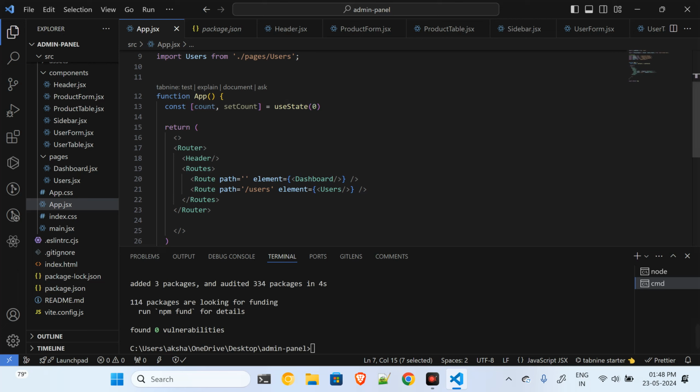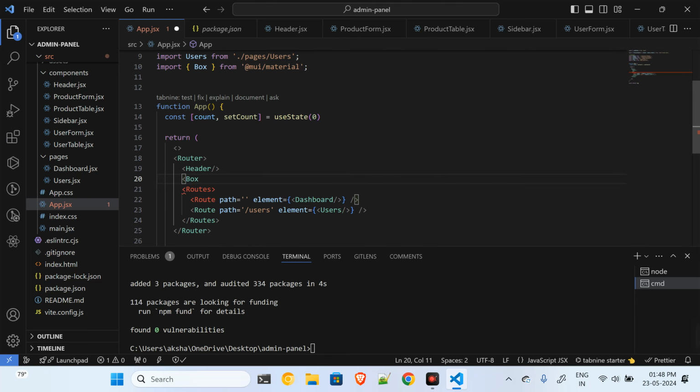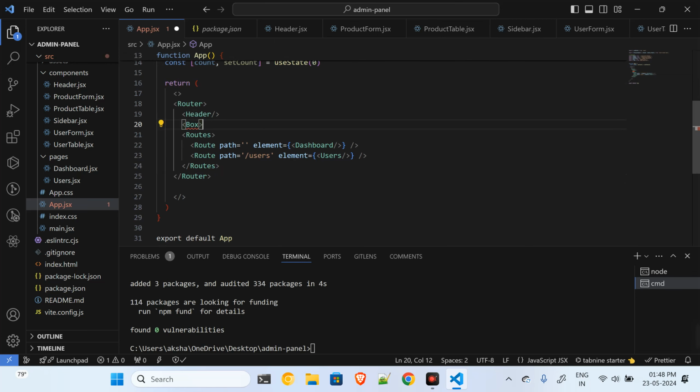Okay, so before that, I will do one thing. I will make use of the box over here, and I will cut this, and the closing tag is under this route. When it comes to this box component, I will use the sx attribute. Sx is basically used when you want to apply the styling.